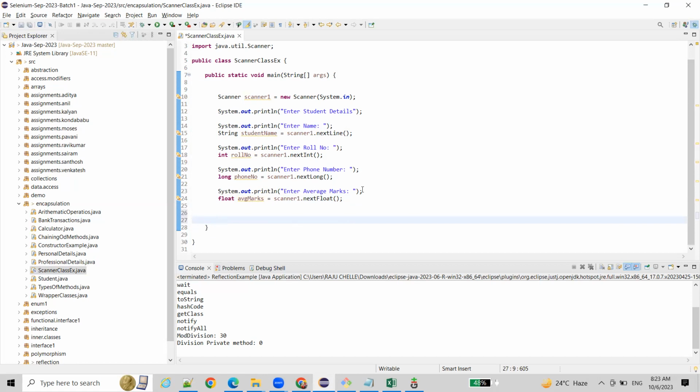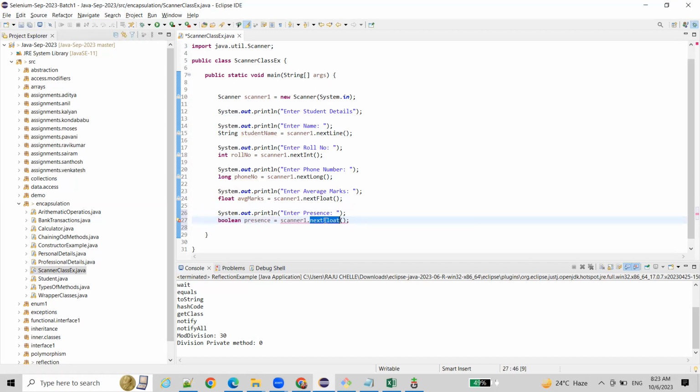Present or not, we can put a flag. Enter presence. It will be boolean.